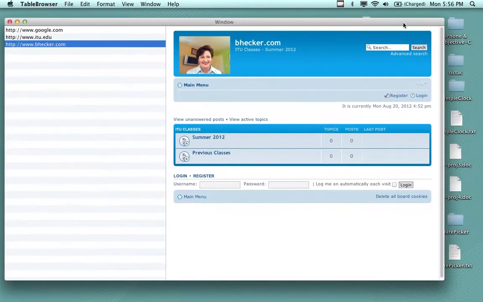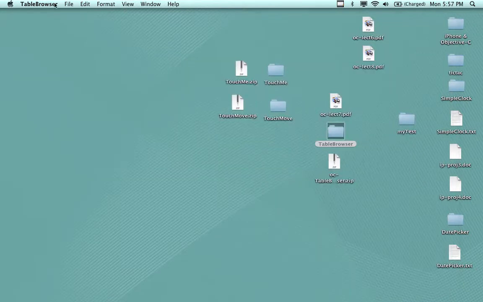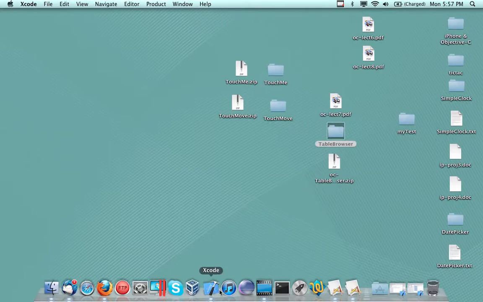Now I probably could have resized the window, but you see we don't actually have any controls, but it is a web view. I probably could have resized the window perhaps to make it full screen when it opens up. But that is a Mac application, and let's go take a look at the code real quick here. If I can bring it up. There we go.